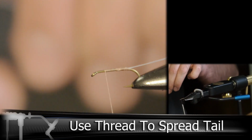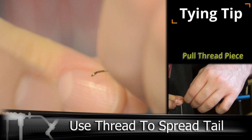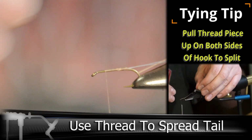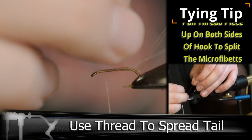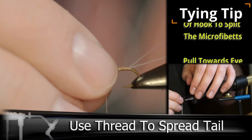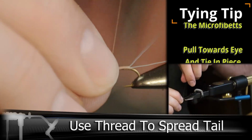And then move your thread to the front to make a little room. And we're going to grab that 4-inch piece that we cut earlier. You're going to wrap that on both sides of the hook, and we're going to move that up in between the microfibetts. And then we're going to tie that in right on top of the hook shank. This helps lift and separate the tail.